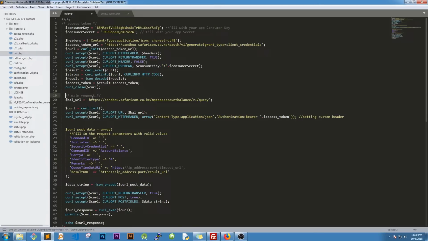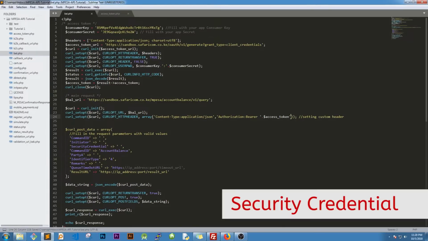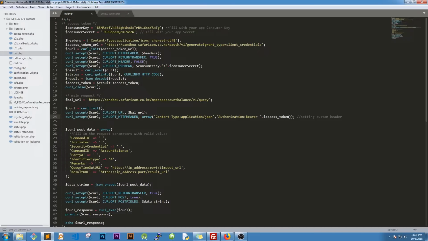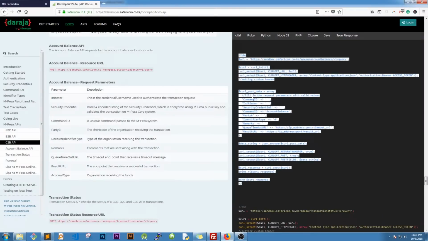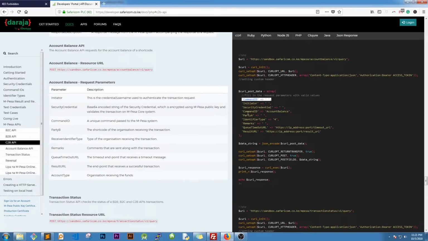The next thing that I'll probably have a tutorial on is to create what you call the command ID. We need to remove this one, the command ID. And I said last time, it's always good to double check the code that you can see on the M-PESA documentation. As you can see, we have command ID here and another command ID here. So one of them must not be there, and I'm assuming it's the first one.